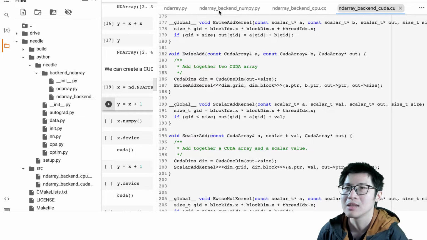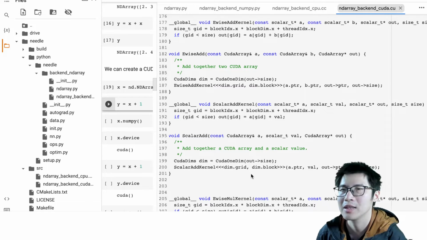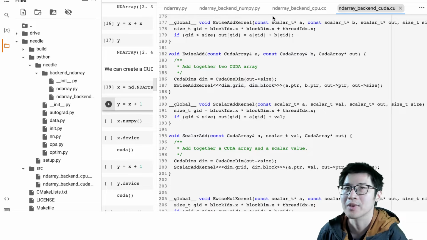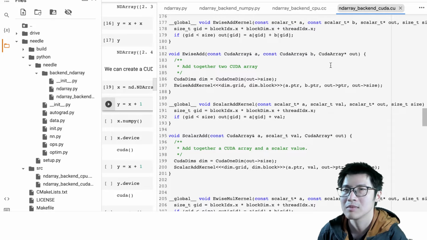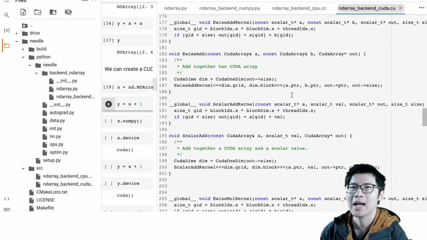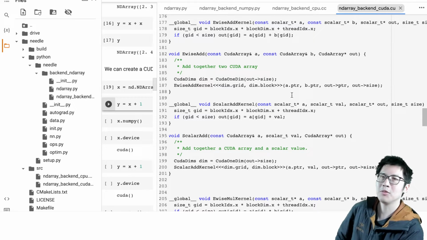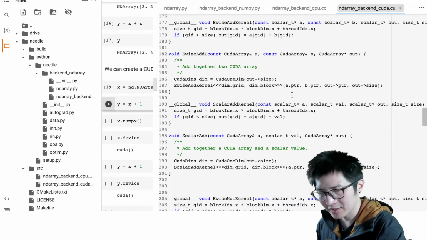And then once you have a scalar add kernel, this is the implementation of a scalar add.